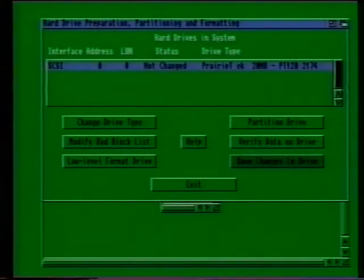If everything is working okay, you should also see some information about your hard disk drive in this box at the top of the window. Although your Amiga is currently claiming that the drive interface is SCSI, which is a completely different thing from an IDE drive, don't be fooled by it. This is simply a little software trick that was employed by Commodore to ensure that IDE drives work with all Amiga software.